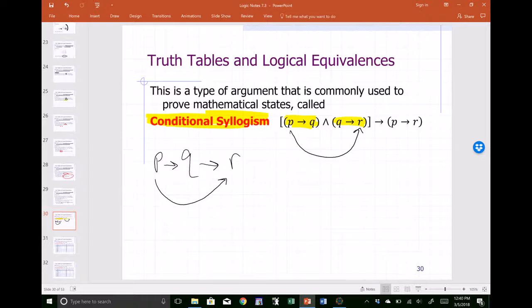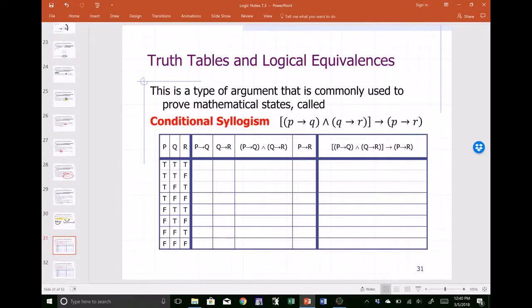Now we can verify that this is a legitimate proof technique by setting up a truth table for this compound statement. So we'll need one column here, one column here, then we'll need to put them together with a conjunction, then this conditional logical connective, and then finally the outer conditional.